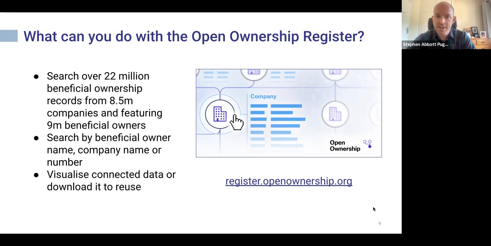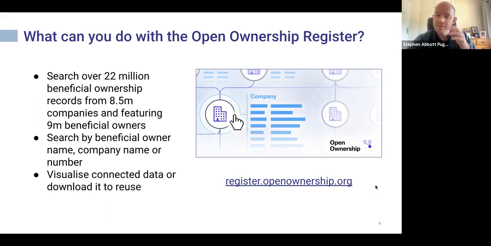So hopefully while I'm talking, you can go to the register and have a little play around. It's free to use, and you don't have to log in or anything to use it. We have actually got beneficial owners from 194 countries listed on that register, because they are from those countries but have to declare in the UK. For example, we have people from Nigeria, and I know there's someone present from Nigeria. I'm based in Zimbabwe, and there are tens of thousands of people from Zimbabwe who are registered as beneficial owners in the UK and other places. We'll come back to some of that a little bit later on, so I can show you.